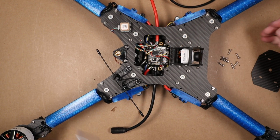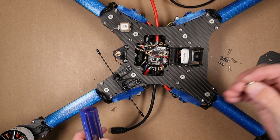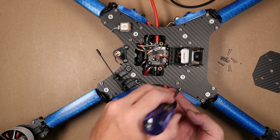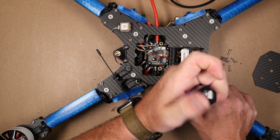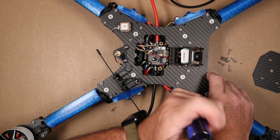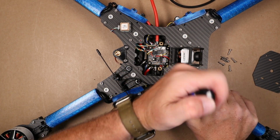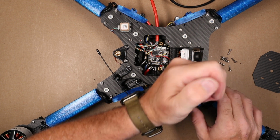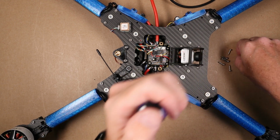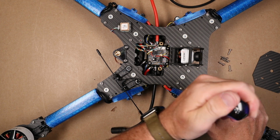I wouldn't really call these self-tapping screws, but sort of. Grab those and grab a Phillips head. And these we're going to run into our ESC holders on the top. This could have been done earlier. I did not, and the reason is because I wasn't sure if the ESC mounts would be a pain to get the ESC into and out of. I don't think it would, but I just didn't feel it was necessary to put them in, so I waited till last.